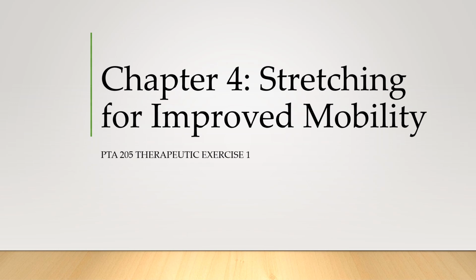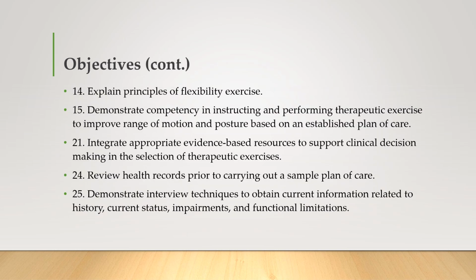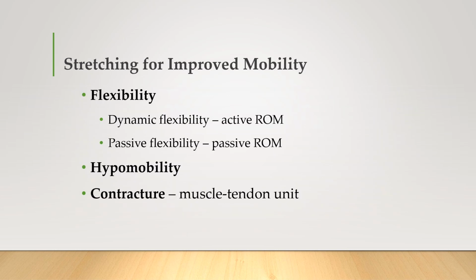Remember how we talked about range of motion being a precursor for stretching. So now we're going to assume that we've gone through all of our range of motion techniques, and then we're finally moving on to our stretching interventions. So you can read through some of those objectives. Let's talk about stretching for improved mobility.